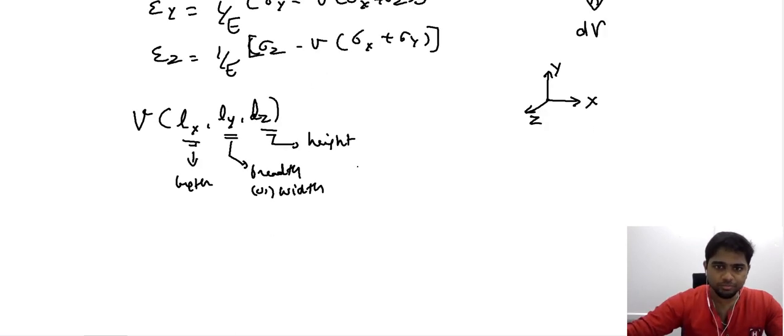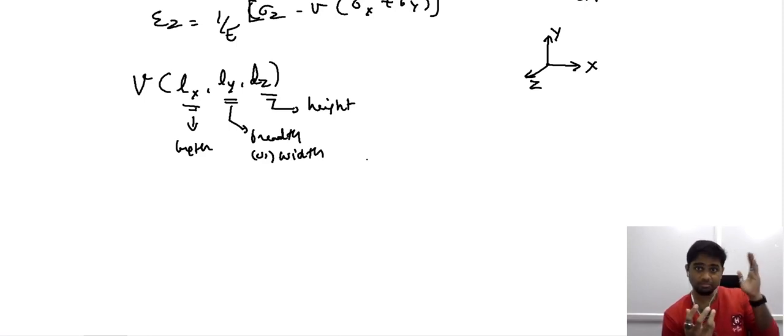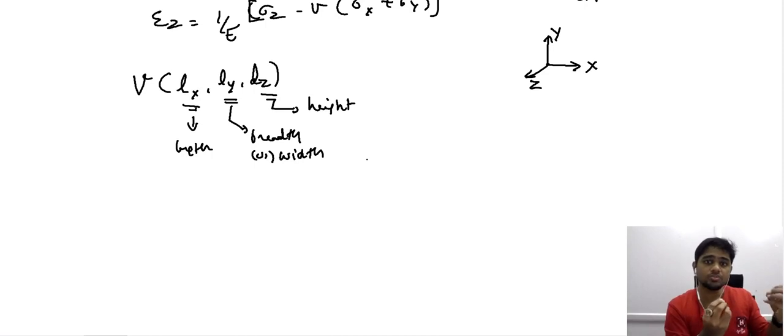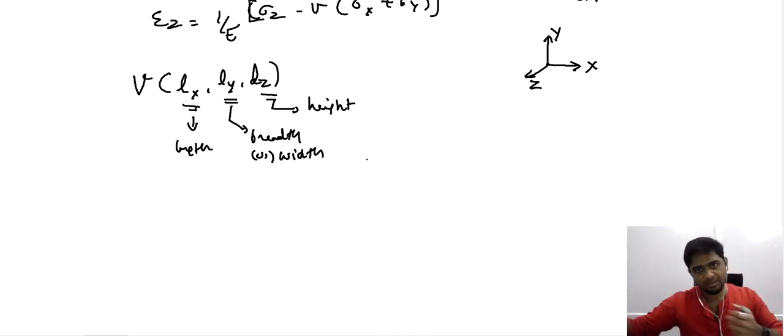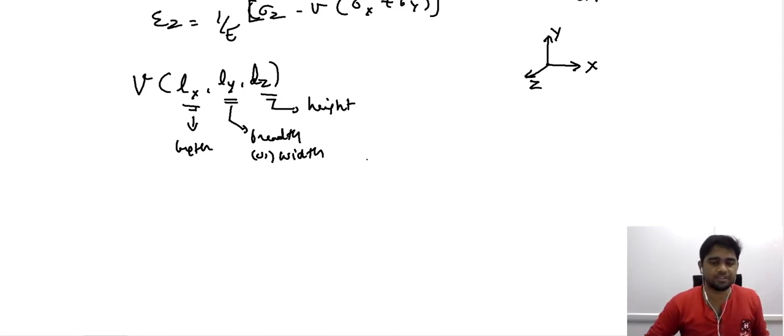Now let us try to describe the change in the volume when we are imposing a triaxial loading condition. The reason we begin with the triaxial loading condition is because once we are able to describe a response for a complex loading condition, then we can simplify that representation to render the response offered for the biaxial and uniaxial. So for a non-complex loading condition, we will be able to express the response when we know how to express the response for the complex loading condition. It's just the simplification of it.